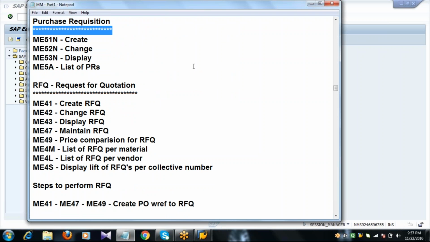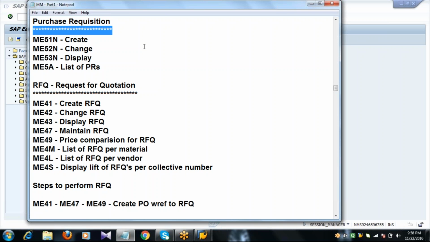Now first we will discuss purchase requisition. What does purchase requisition mean? For example, I am working in one organization as a mechanical engineer or mechanical department in charge. The worker will come and inform me, we need a material called gear, 5 to 10 pieces. Now I am in need of one material called gear. What will I do? I will not approach the vendor.